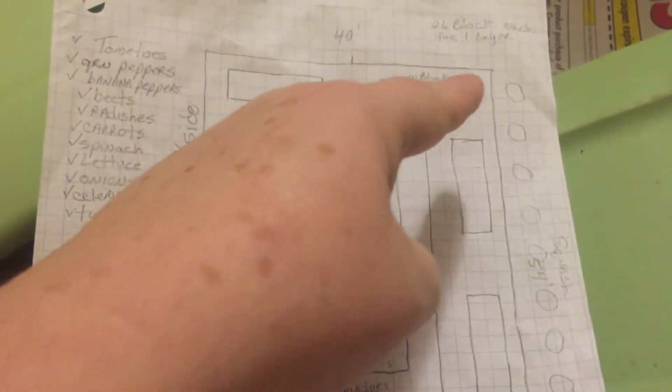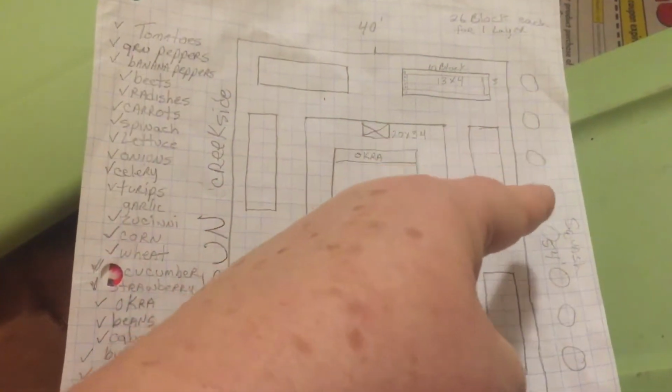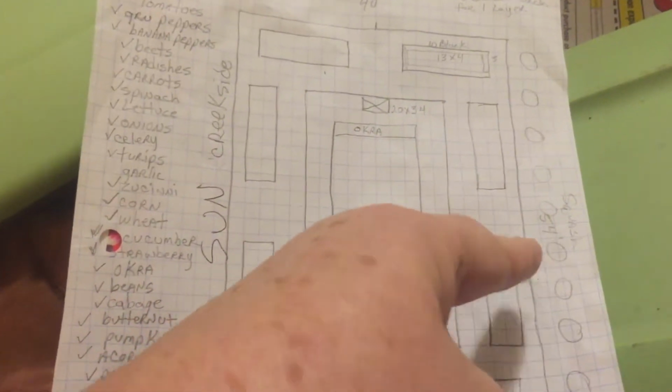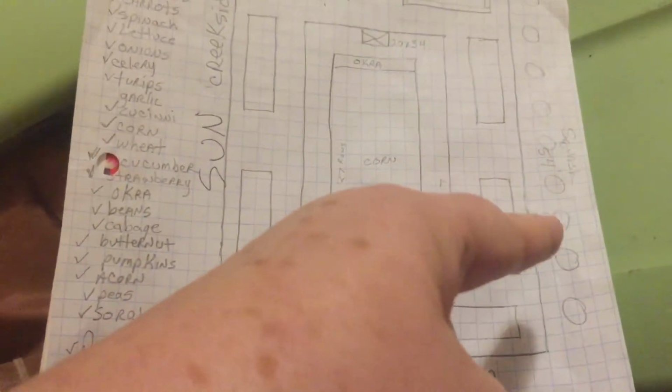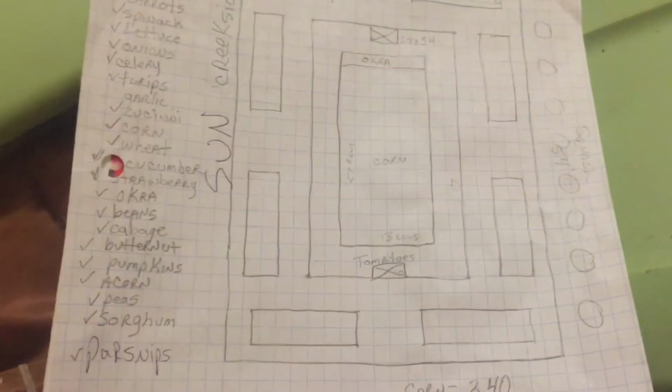The squashes are going to go on the outside, along the hillside. We're going to do 2 pumpkin, and then we're going to do 2 butternut squash. We're going to do 2 acorn squash, and then we're going to do some zucchini and a yellow squash. So those are our plans here.